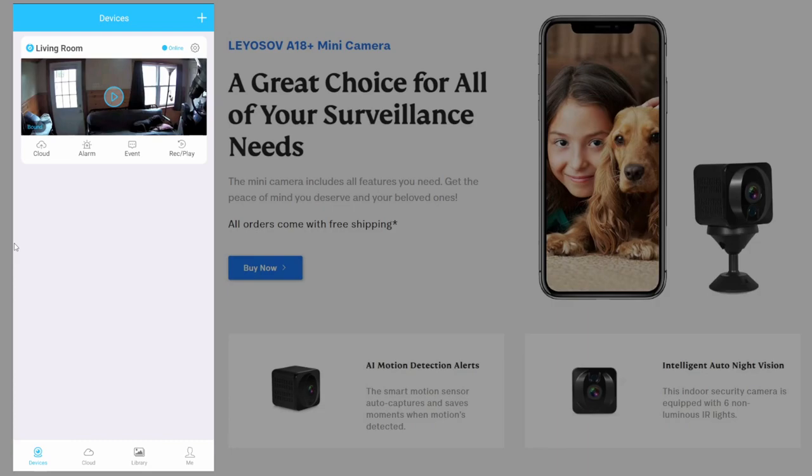There is more content coming, folks. I've got battery test videos to make. I've got all kinds, and of course, I'll make content showing you the quality that it records at. I'll probably be doing that here real soon. Because I can do that now too, while I'm still waiting to find out how many days will fit on that SD card. So my apologies to LEYOSOV for not getting more content out more timely on this, but your little device is impressing me, and it's a good thing that this testing is taking a while. If I didn't like the device, I'd have been done testing it by now, and I would have let everybody know to run. That's not the case. This thing is pretty cool.